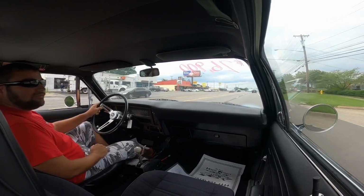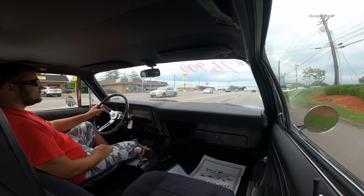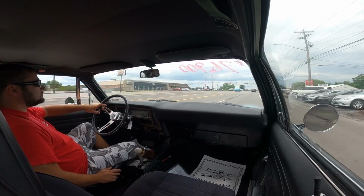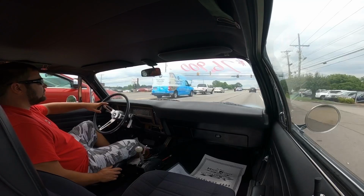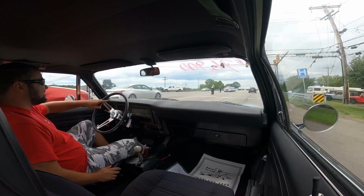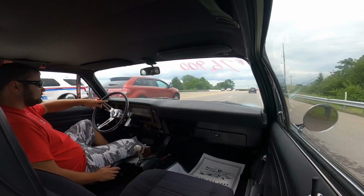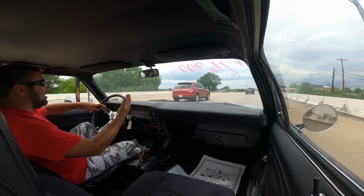Got a telephone pole on fire up there. I wonder what happened. I guess the power's out in the town. But it looks like we got power on the other side of the bridge here.